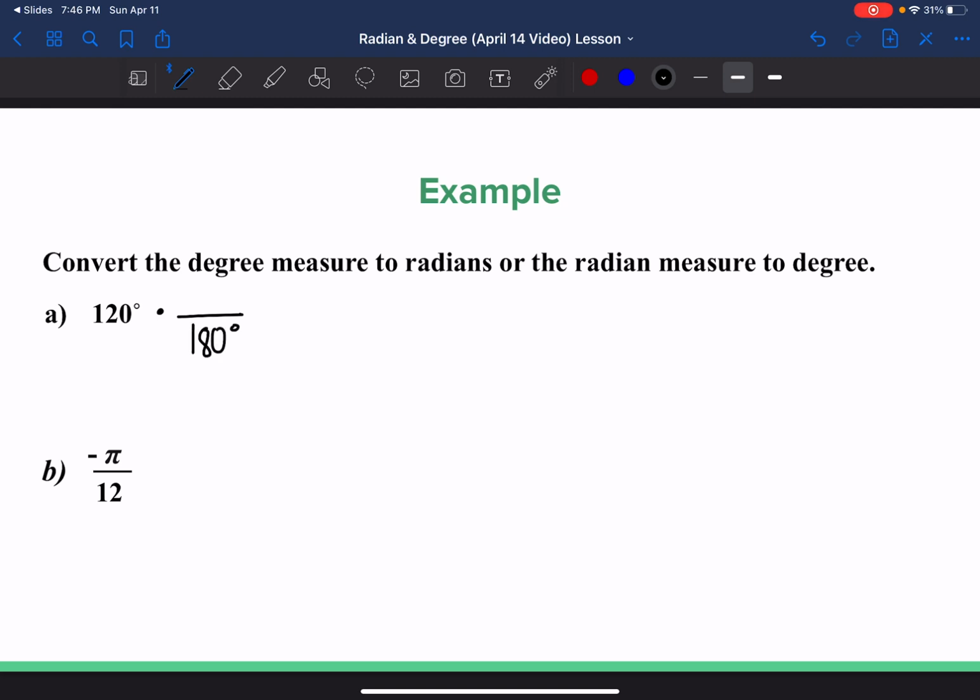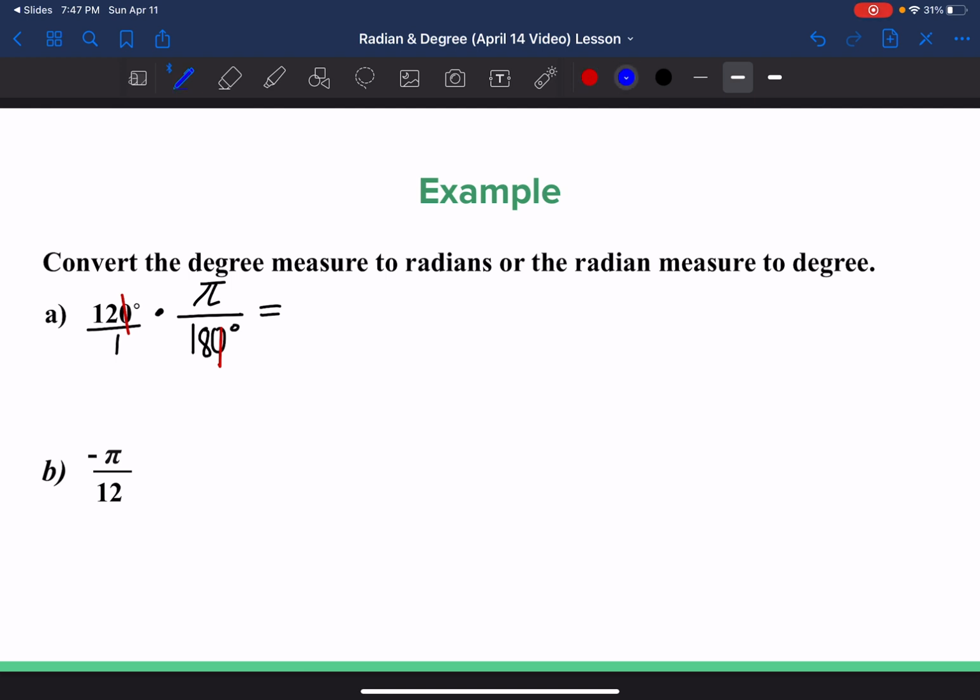So I know my denominator has to be 180, which means pi goes to the top. So I'm multiplying. This is 120 over 1, right? So now 120 and 180, you guys can definitely use a calculator, but everything will be fractions. So if you get the decimal, you have to recognize your answer, okay? So let's simplify. 0 and 0, I can cancel, right? And then 12 and 18, that sounds pretty familiar. I can divide everything by 3.